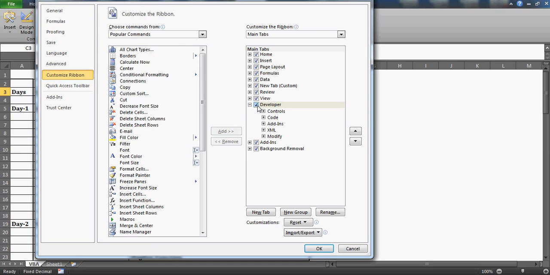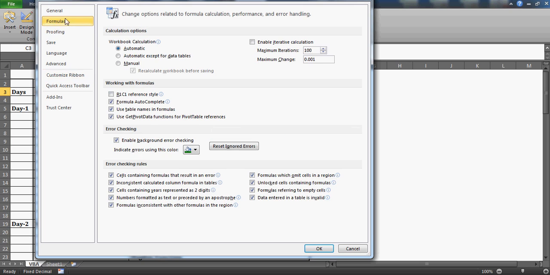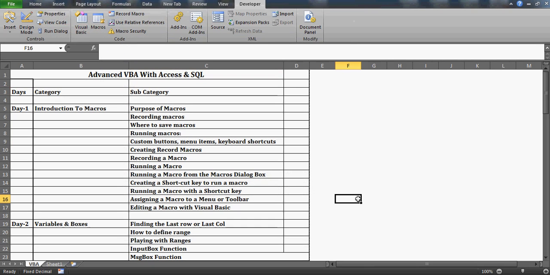And if you're using Excel 2007, then I believe it is somewhere on the top, and there you have a checkbox available, Show Developer tab, so you can click that and it will be on. Methods are different, but the agenda is the same: to have this Developer tab on so that you can go to the Visual Basic environment, right?